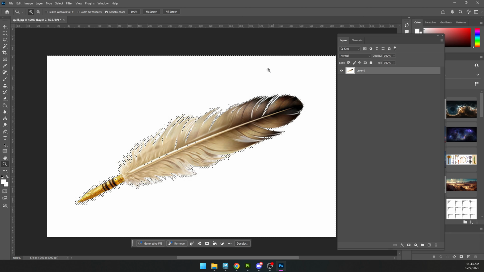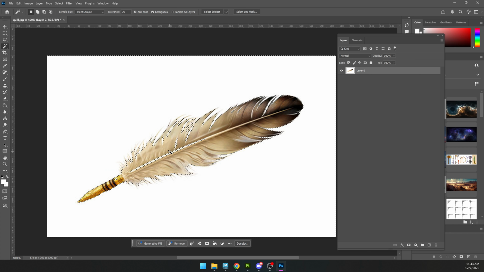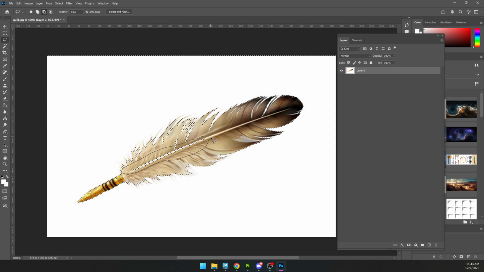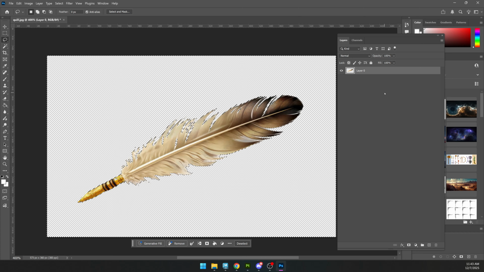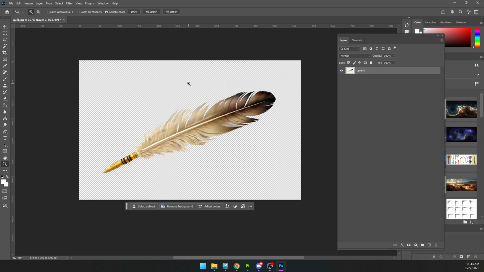And you click OK, and it'll do something pretty similar, and you might have to do some cleanup with the lasso tool anyway. And then delete, and this checker background means there is no background available.